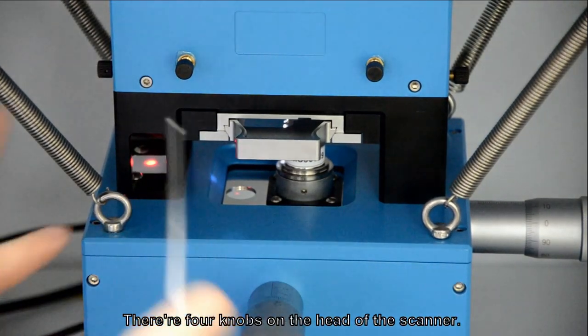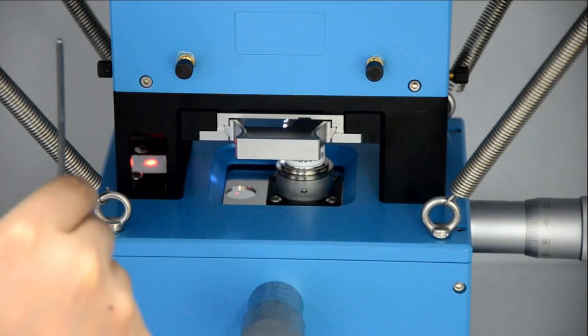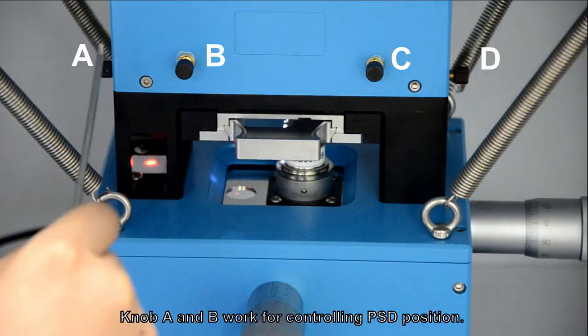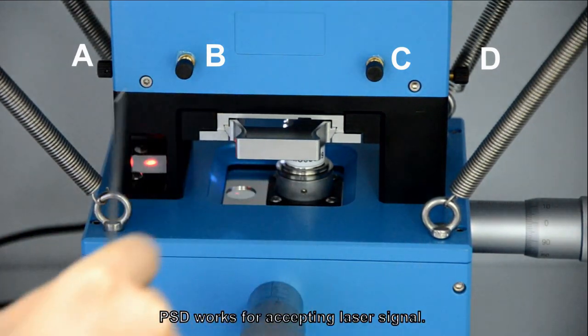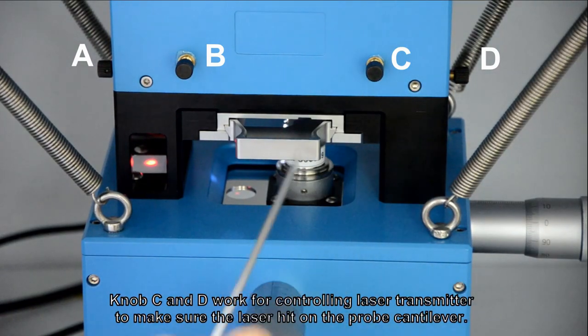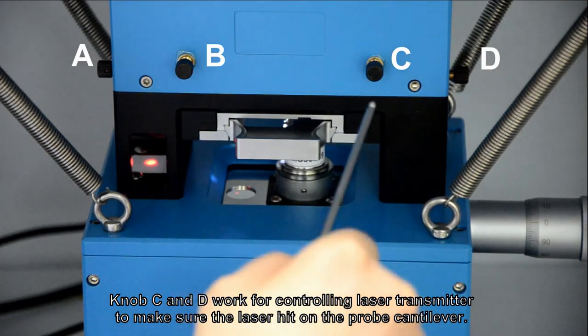There are 4 knobs on the head of the scanner. There are knob A, B, C, and D from left to right. Knob A and B work for controlling the PSD position. PSD works for accepting the laser signal. Knob C and D work for controlling the laser transmitter to make sure that the laser hits the prop cantilever.